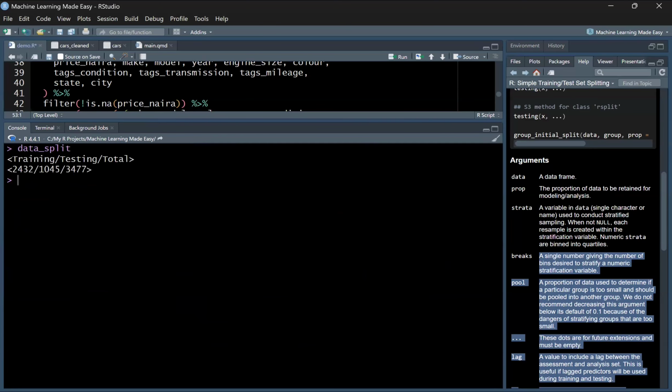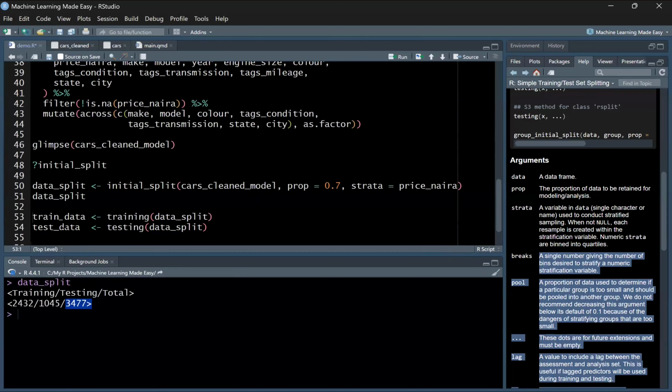It's more like summarized information about your data. It's telling you that your training data set has 2,432 rows, while the testing data has 1,045. Then the total, if you add these two together, is 3,477. So this is your split.